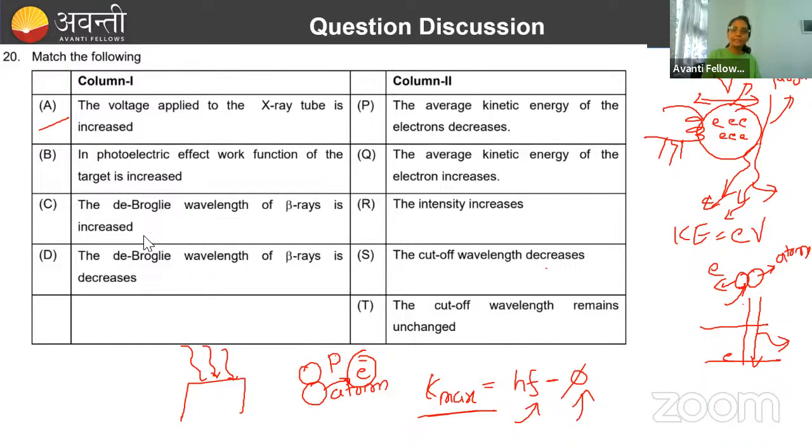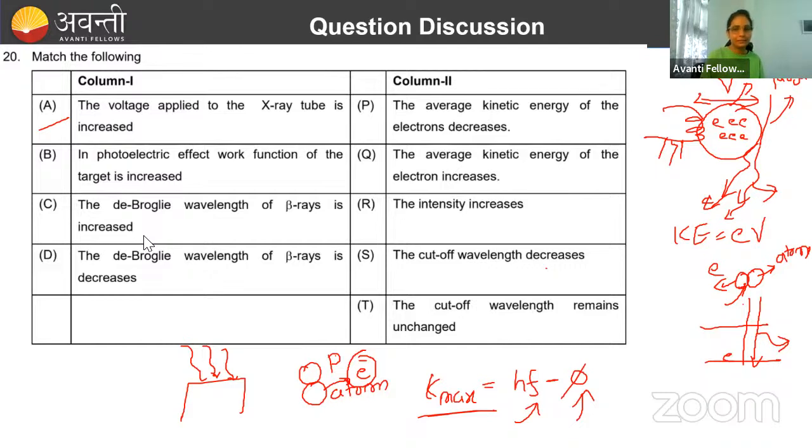Yes, electron की average kinetic energy क्या होगी? यहाँ पे decrease हो जाएगी. It won't increase. Now, so first option is correct. Second wrong. The intensity increases. How here intensity will increase? Intensity of electron or light यहाँ पे वो fit नहीं जा रहा. Done. So intensity we don't need to deal with here.